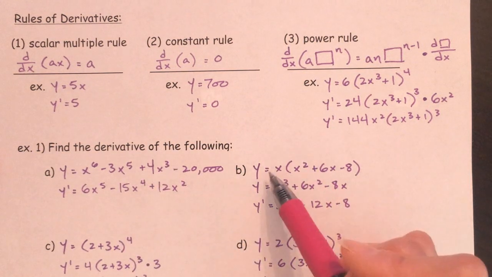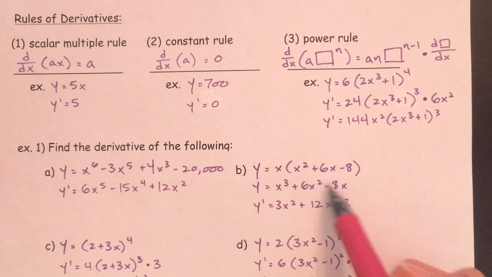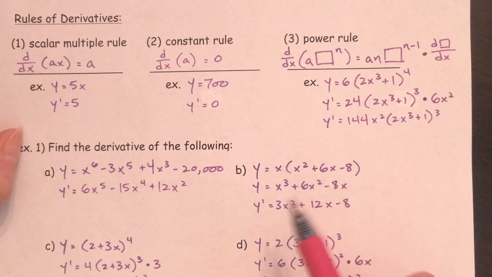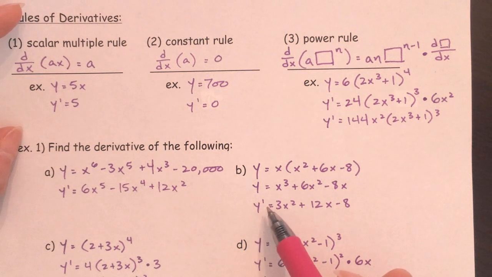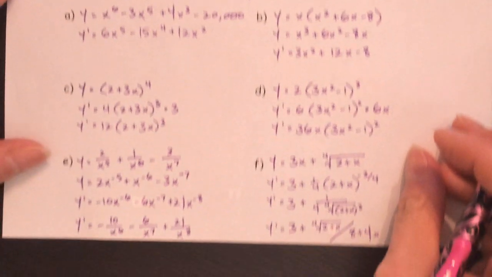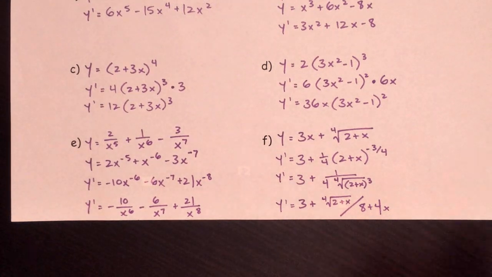So B. Something like this, we don't know how to do yet. We can't multiply. So instead, it makes it easier if you just multiply everything out and then take the derivative. Okay? Write it nicely. Don't write equals. You have to write y prime equals or f prime equals. So when you take a derivative, you can't just say equals. That's not okay.